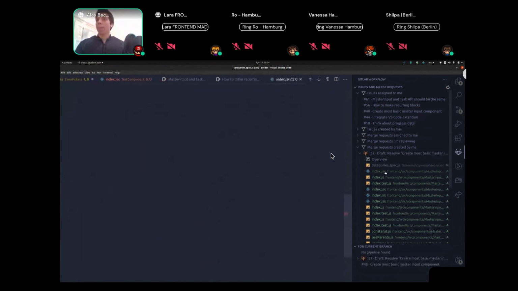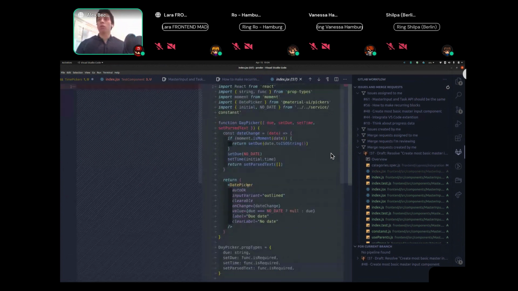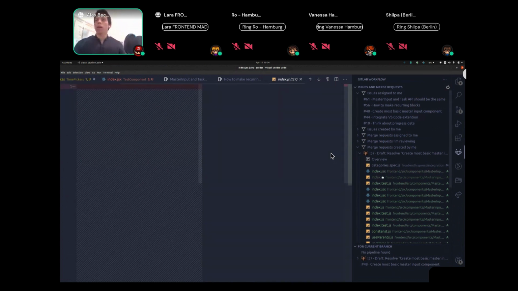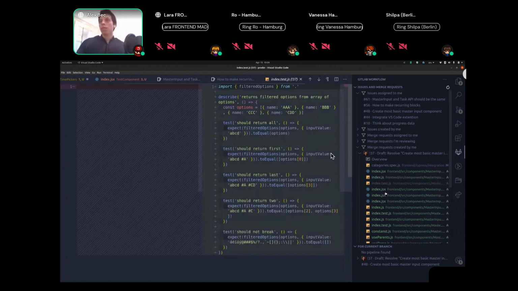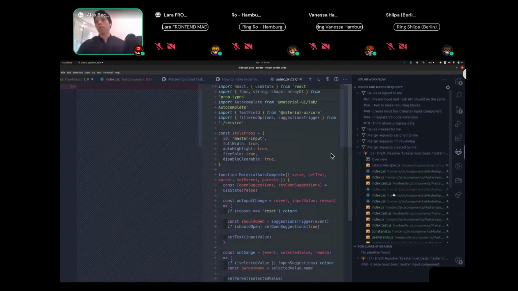So you can do the code review in VS Code, and that's something that we really like, because if the merge request is really big in GitLab, things become very slow in the browser, and of course you don't have the same colors and highlighting as you have here. And I have not looked into it, but I guess there is something for GitHub, etc.